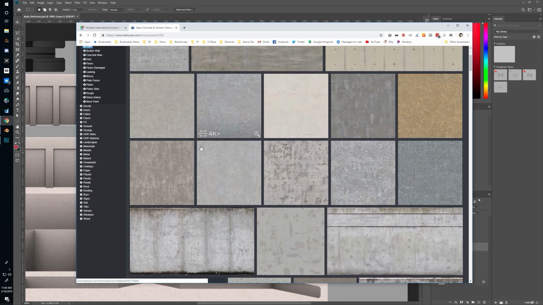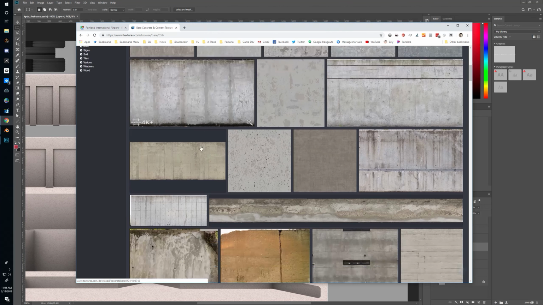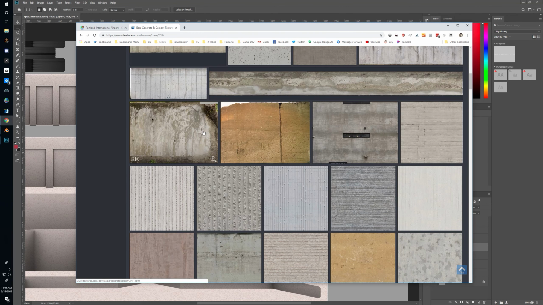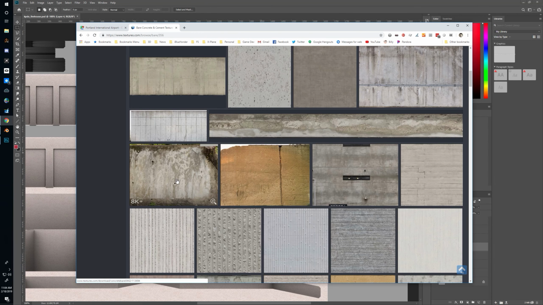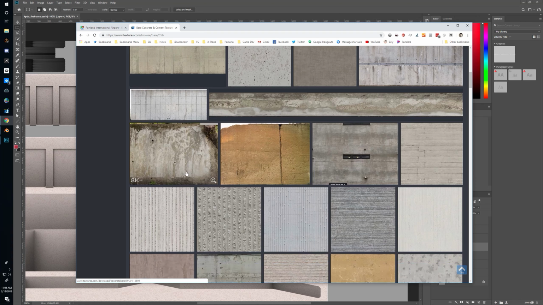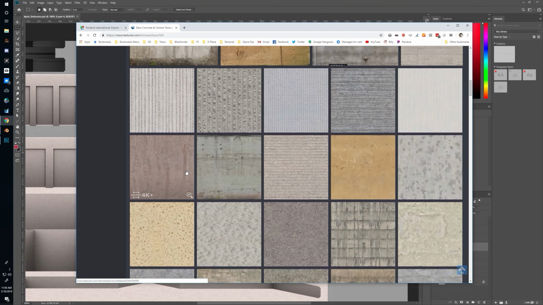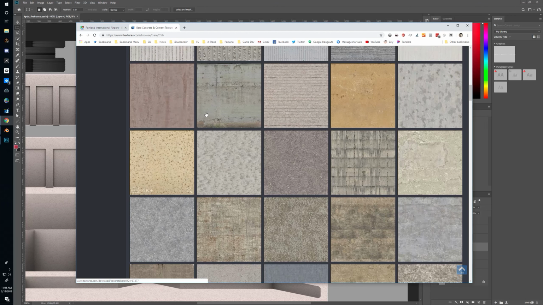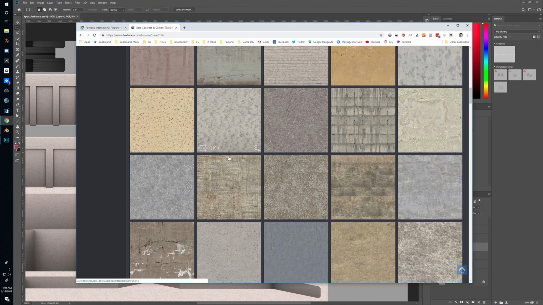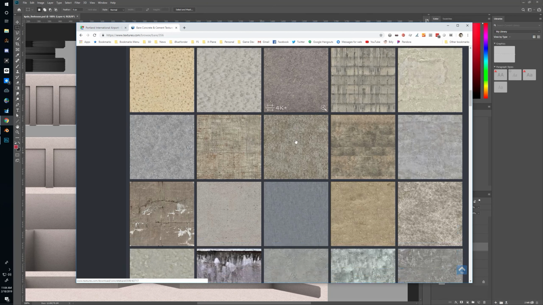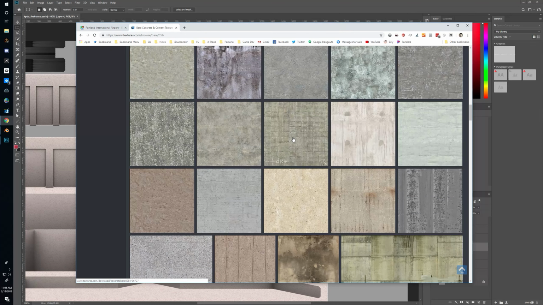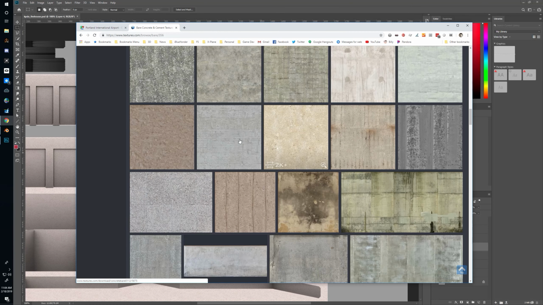And I'm looking for something that I can lay over my stucco to give it some detail. Obviously, something like this was much too stained and kind of radically filthy almost. It's a bit much. Nothing with grooves, nothing that has just a regular repeating pattern. I really don't think we're even looking for a tileable image at this point.